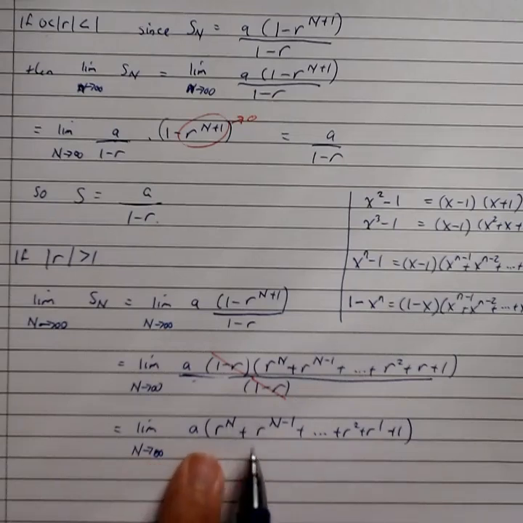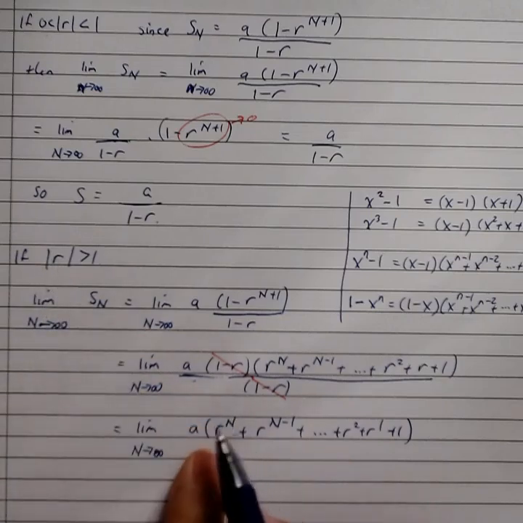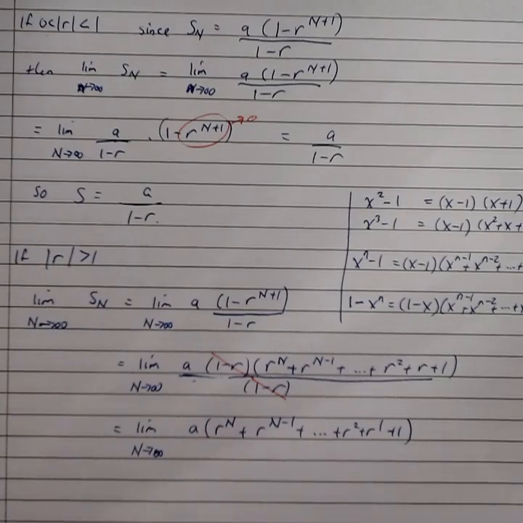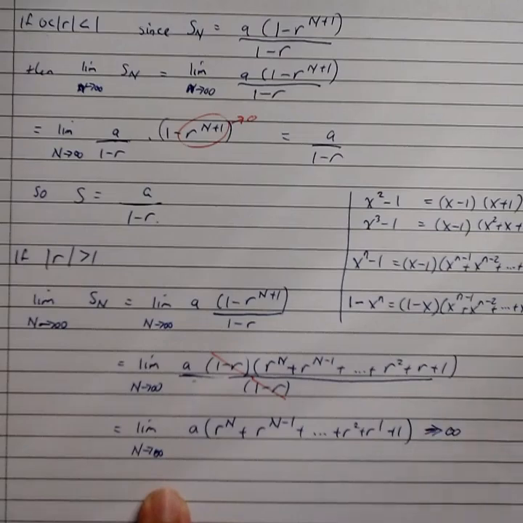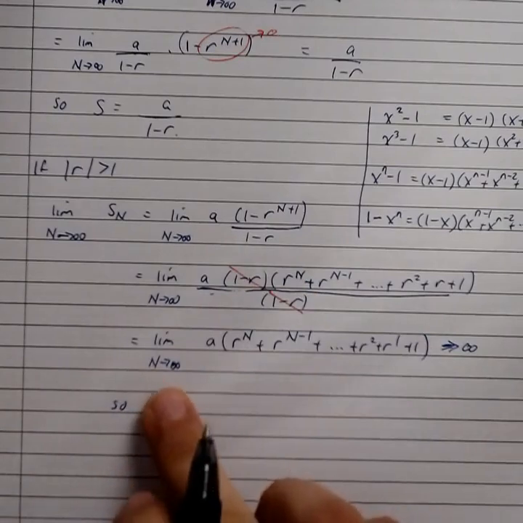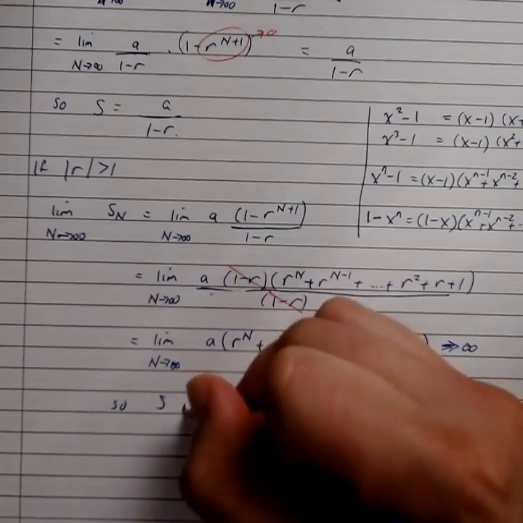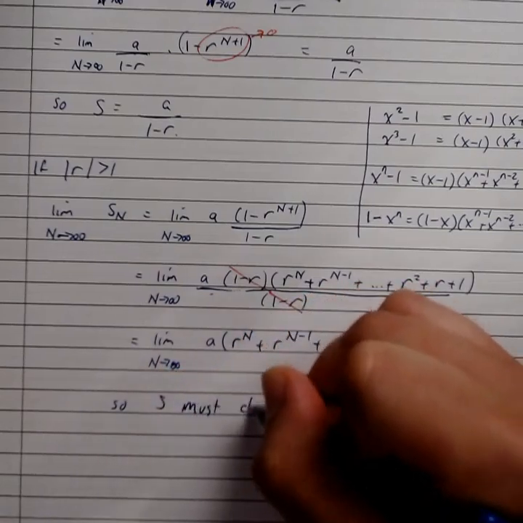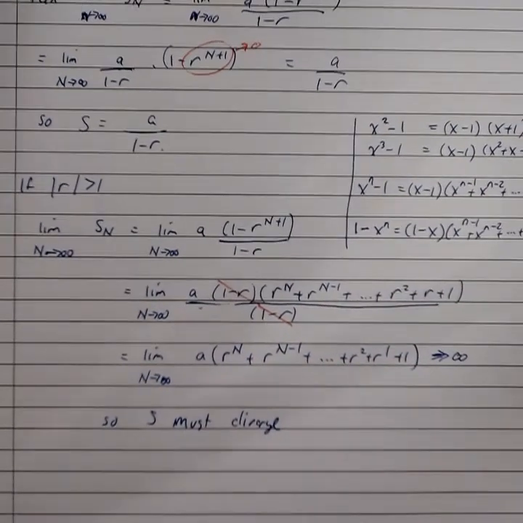In other words, this is a polynomial. And since this number is bigger than 1, as this grows, the whole thing will grow. And either it'll oscillate or it won't, but it doesn't matter. This will not converge to any particular number. So here, this thing goes off to infinity, which means it diverges. So because the limit of the partial sums diverges, that means S must diverge. Oh, sorry, I said converge. It diverges. It goes off to infinity. So that concludes our proof.